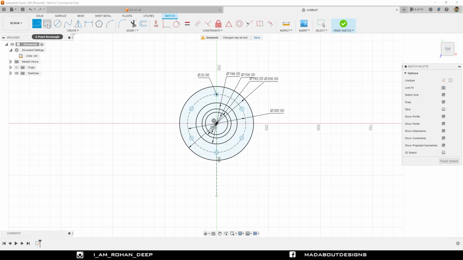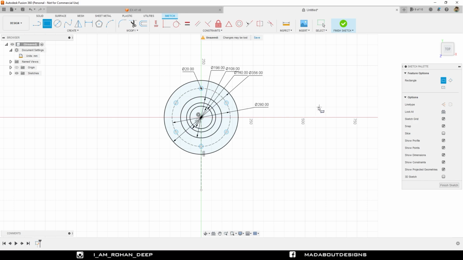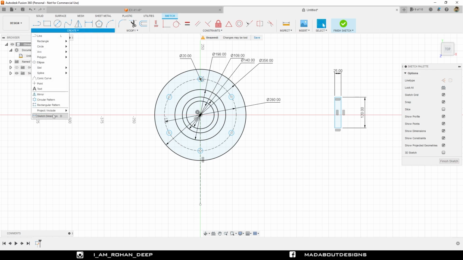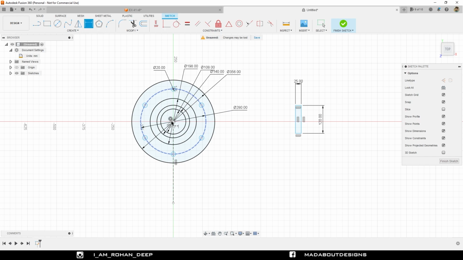Go to 2-Point Rectangle and draw a rectangle anywhere here of dimension 25 mm by 120 mm. Go to Sketch Dimension command. Select the origin and this edge and specify a distance between them as 400 mm.